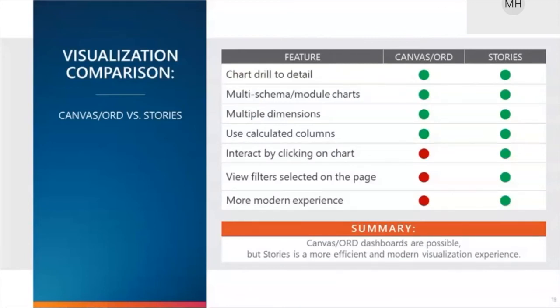However, the experience feels a little dated, quite frankly. You cannot interact by clicking on a chart, as I just showed you in the demo, which you can do in stories. You can't view the filters that have been selected on a page. And in general, like I said, it's really a more modern experience in stories. So summary, while Canvas dashboards are possible, certainly it's a more efficient and modern visualization experience with stories.